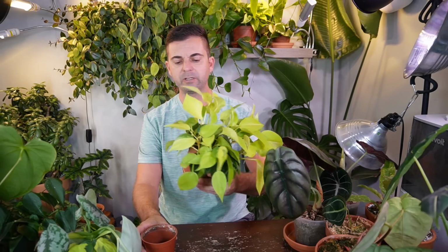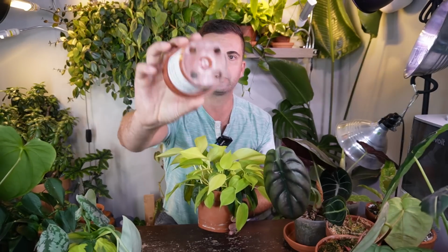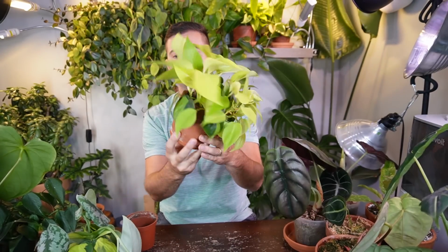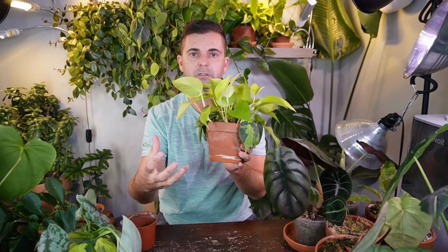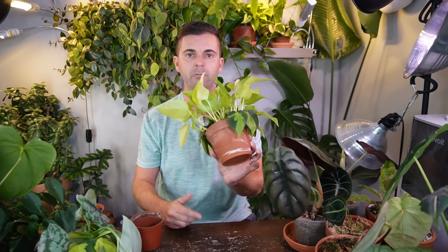Now for pots, it really doesn't matter as long as there are drain holes in the bottom. It doesn't really matter if it's a plastic nursery pot or a terracotta pot. I like to use terracotta for most of my house plants. It's just very porous. It basically evaporates the soil moisture if it just stays a little bit too wet. But if you use terracotta, you might have to water a little bit more frequently than you would if it was in a plastic nursery pot.